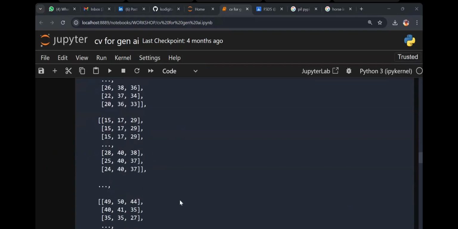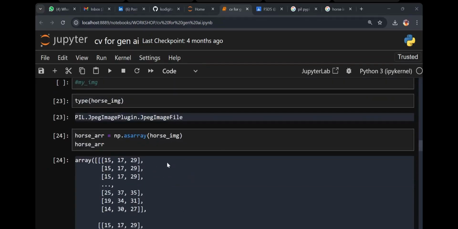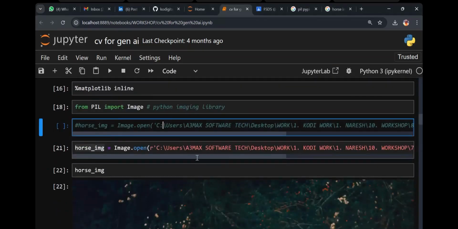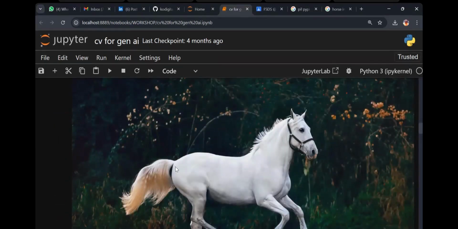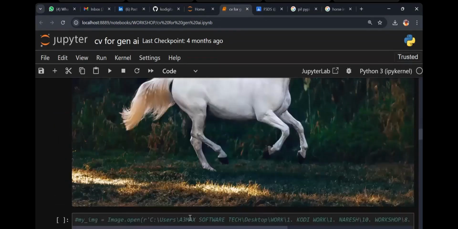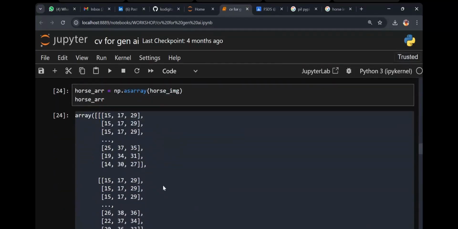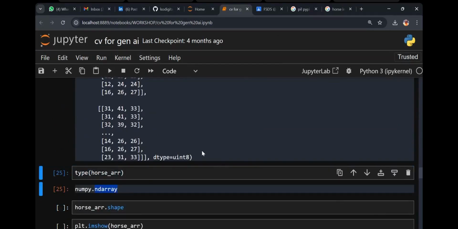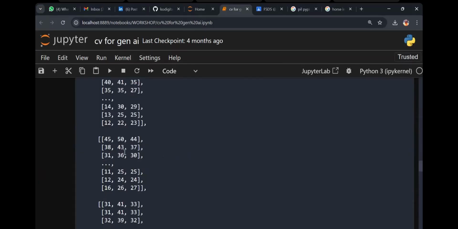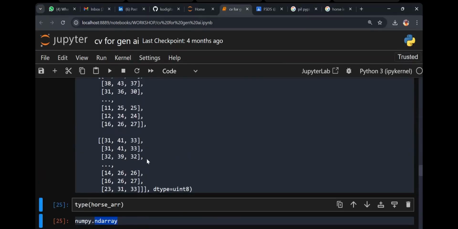Okay. And now you can load any other images, because I have my image. You can load your image and work. It's not only the same images; you can change to other images as well. Now when you do that, what is the type of the horse array? What is the type of the horse array? ND, N dimensions. The horse image is JPEG. Now the array is ND. Do you see N dimensions or not? Done up to this, everyone?